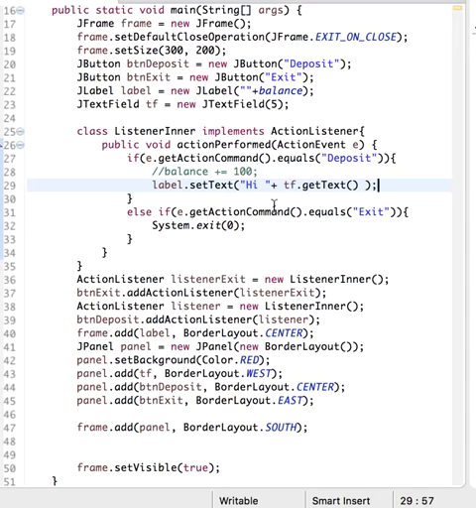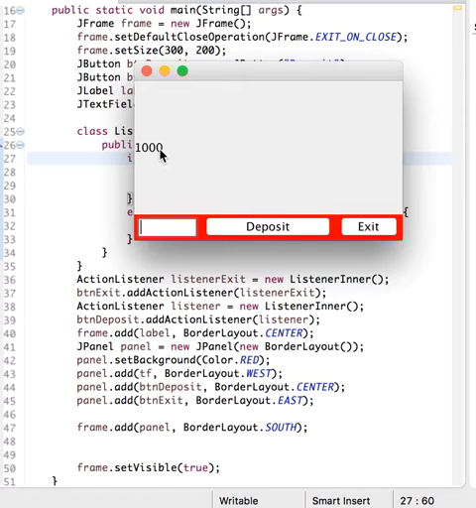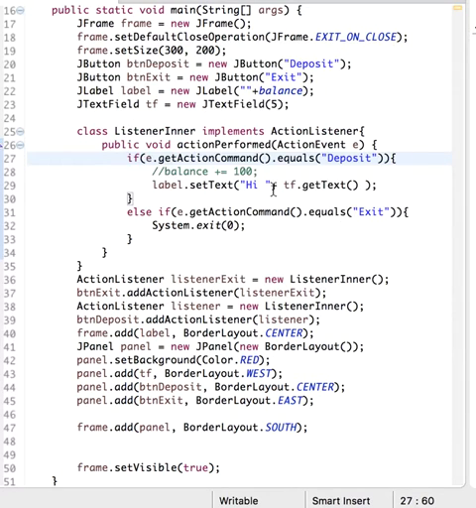Now let's change this a little bit. So as you remember, normally the deposit, when I run the program, initially we see the initial balance, which is 1000. I want to put, for example, 200 in here, and when I click, I want this one to be 1200. So this will be how much we want to deposit. Okay, so now it says hi 200, but we will change it.